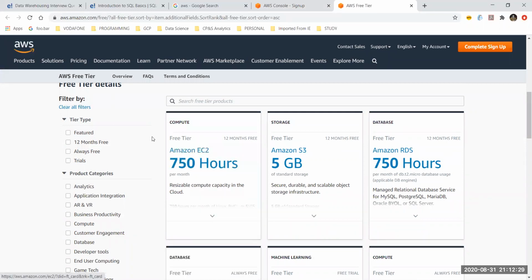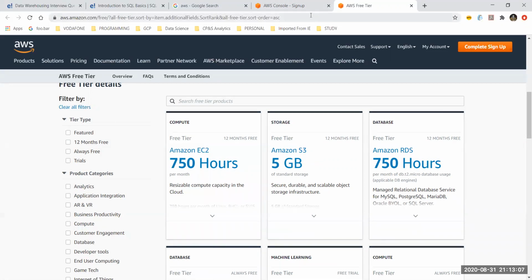Let's say EC2. EC stands for elastic computing. So EC2 is the virtual machine environment which you have. In a month you can run 750 hours. This is per month: 750 hours of runtime. Per day you have 24 hours, multiply that and you get about 750 hours. So that many hours you can run per month. If it goes beyond 750 hours, you will be charged. When you create a virtual machine, you will come to know how that charging happens.